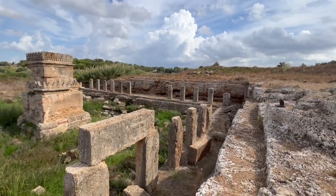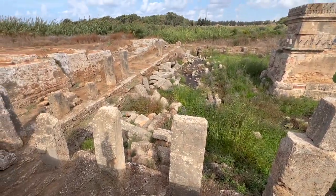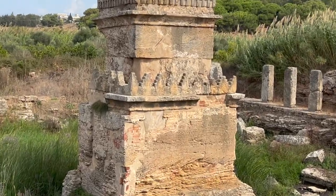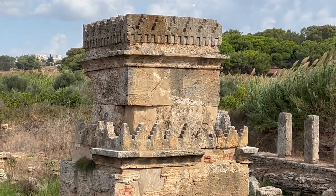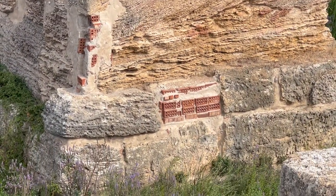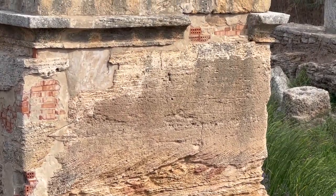And lastly, also by Tartus, is this mystery site we didn't get too much information on. We were actually kicked out by a team of Italian archaeologists — they were conducting some kind of secretive mission to excavate a Roman racing track. When we started asking about the details of what they were doing, the head archaeologist — a very Italian man with an Italian accent — got very angry and kicked us out.